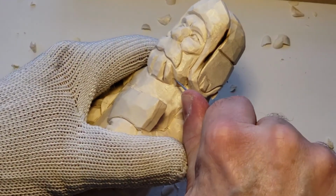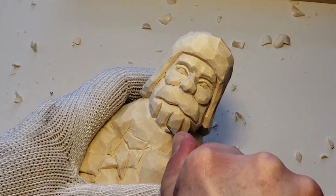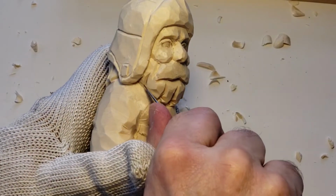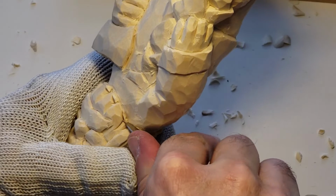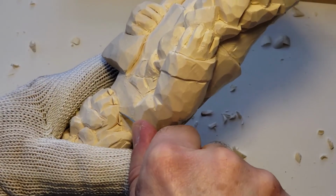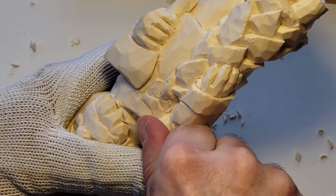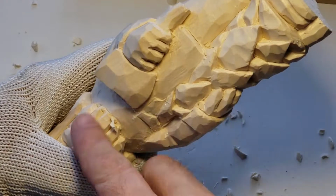Same thing, put this little V cut. That would be a V cut that is a concave, where the tip of the beard is sort of a convex V.